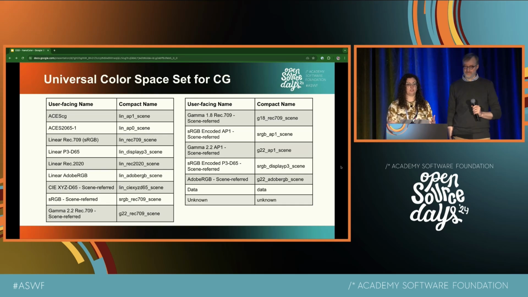This is just a base level look at the contents of this color space list right now. It should look pretty familiar. There shouldn't be any surprises here. It's based on some things that are currently in MaterialX with some additions, also with some deletions that we hope will make things a little bit more compact and relevant to folks.